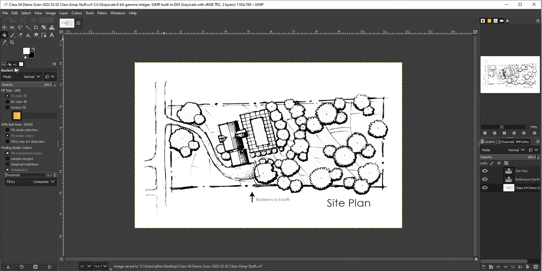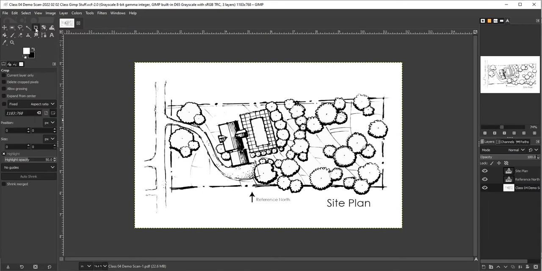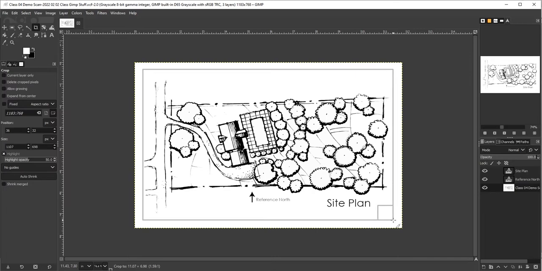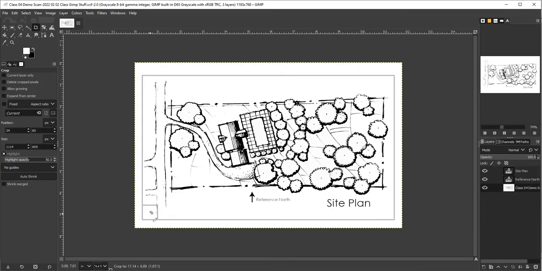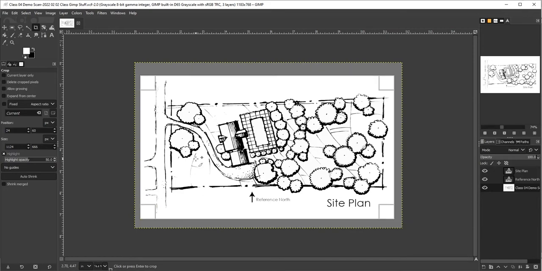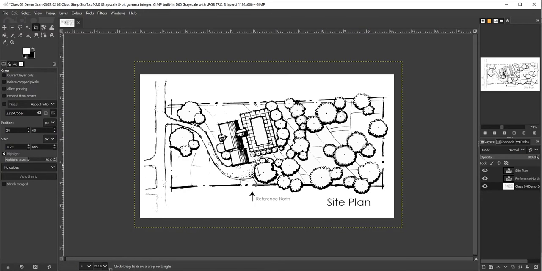And now the only thing left to do is I want to crop it. And you normally would have had to do a scale, and you would have had to put your name and the date or whatever I typically tell you to put on there. Crop, little crop tool. You make a rectangle, left click, drag a rectangle, and then you can grab one of those corners and get it wherever you want it, which I would put right about there, and hit enter.